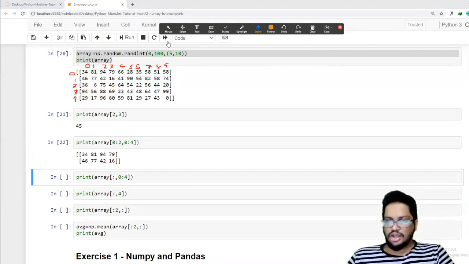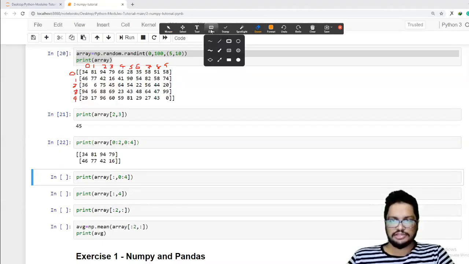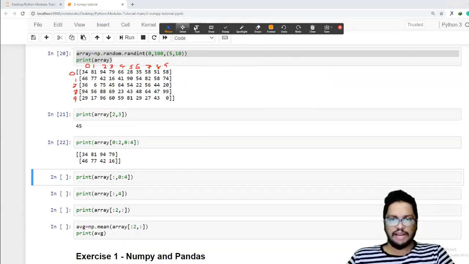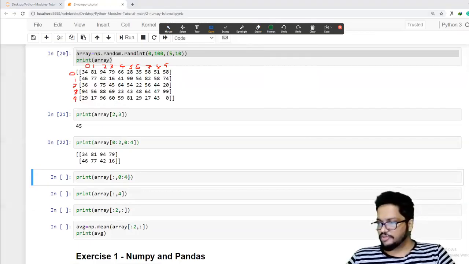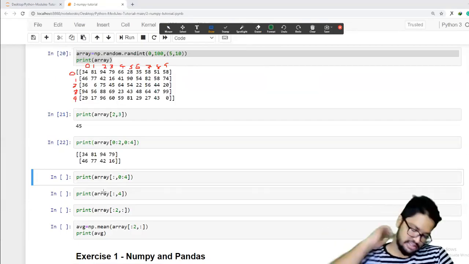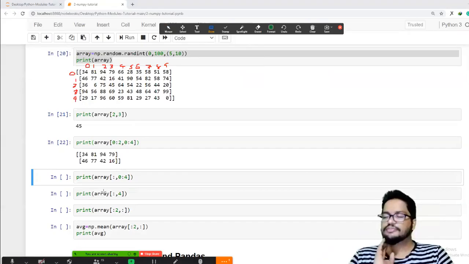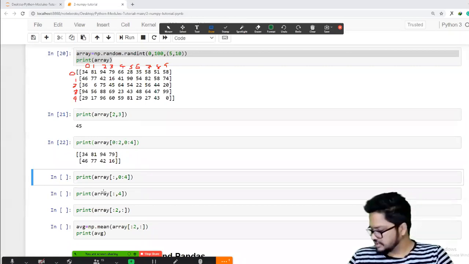Okay, then what does this mean? Only the colon. That means the starting value and the ending value are not mentioned. We have done these things on the first day.